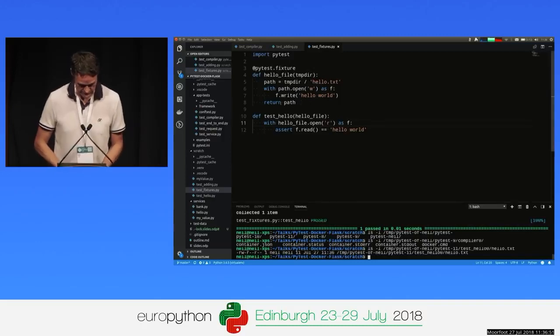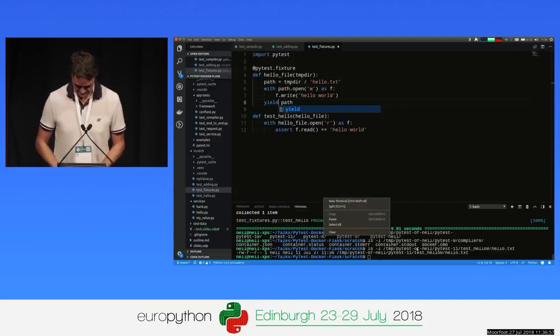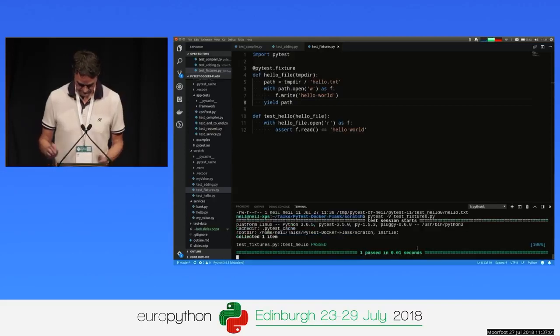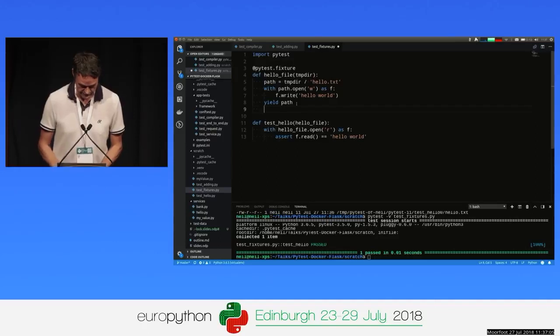I can write files, but I can do another more interesting thing, which is to yield instead of returning there. And what does that mean? It still works, but of course a yield means I can write more code after this point.